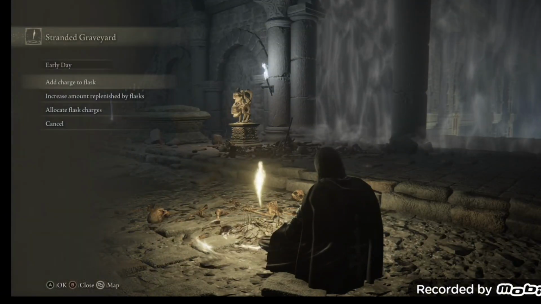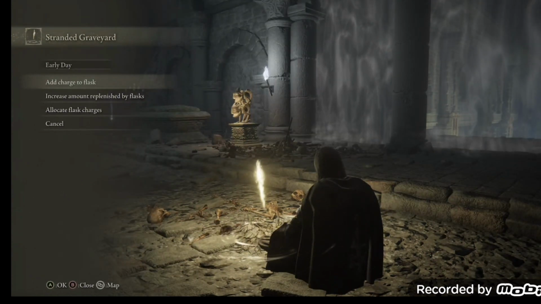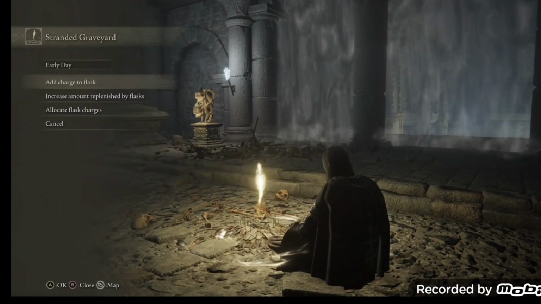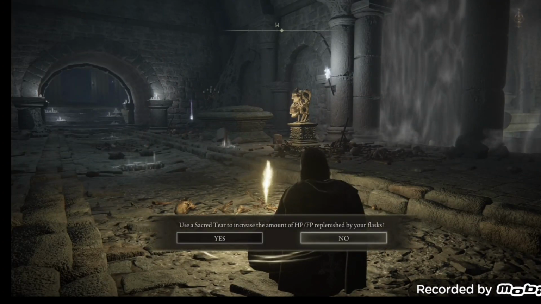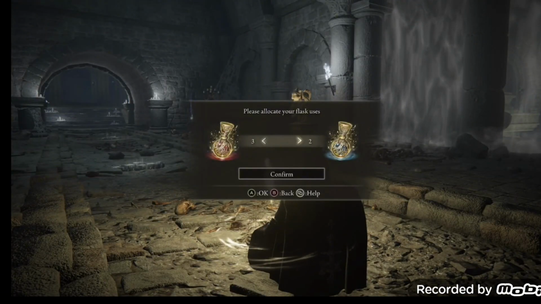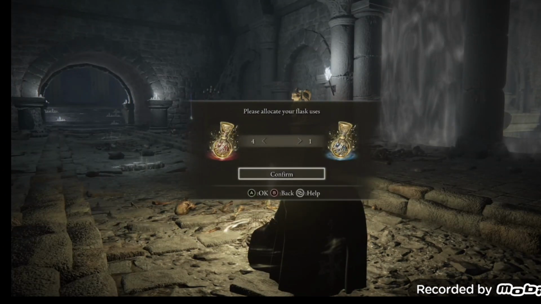And then the fog that's right beside us is a dungeon there. And you need those stone sword keys, which I showed at the beginning. They are used to open those dungeons. But to do that, you got to interact with those two statues that look like they are humping each other. And yeah, you see I'm locating my flasks and stuff.